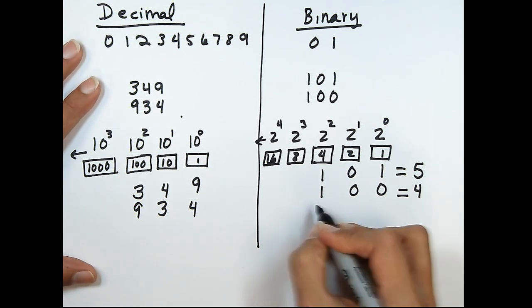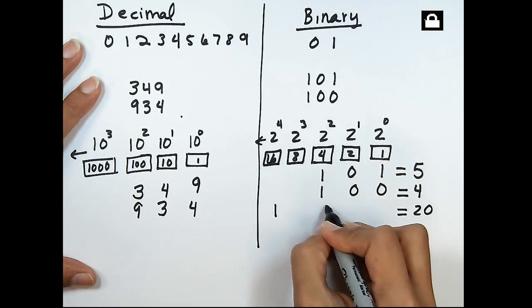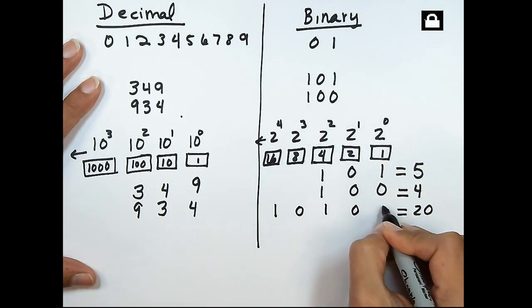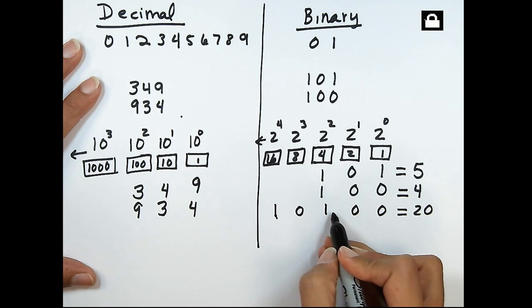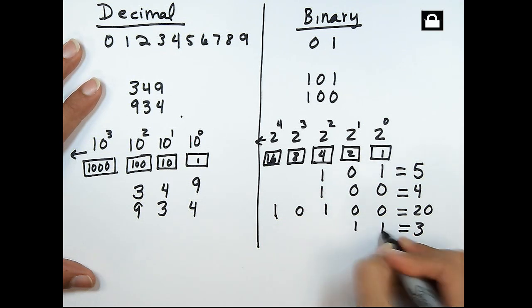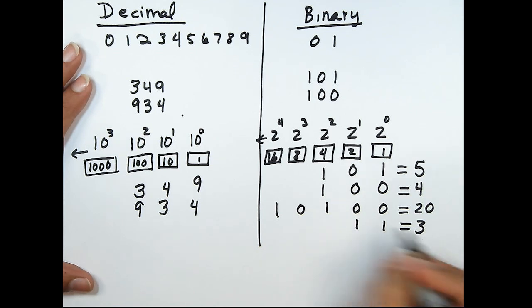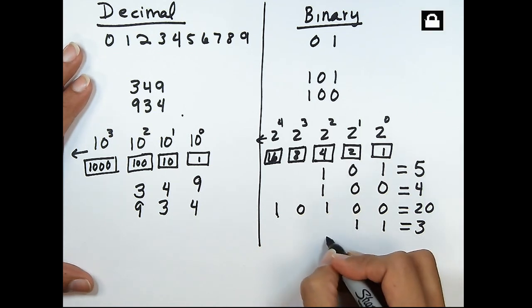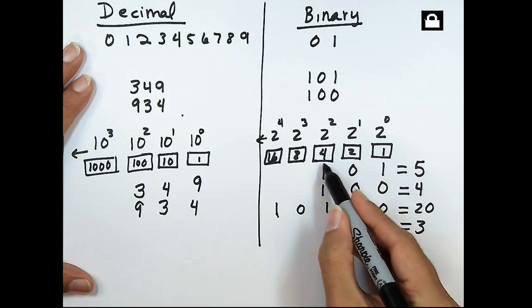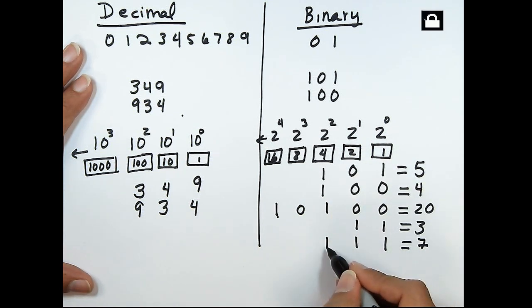Other examples are like the number 20, for example. The number 20, I would need 1 16 and 1 4 and 0 8s, 0 2s, and 0 1s. So 16 plus 4 is 20. Another example is the number 3. How would I say the number 3? I would need a 2 and a 1 to say 3. A simpler one, not a simpler one, but one that I think is kind of cool, is the number 7. Because for that, I need a 4 plus 2 is 6 plus 1 is 7. So this equals 7, which is 1 less than 8.